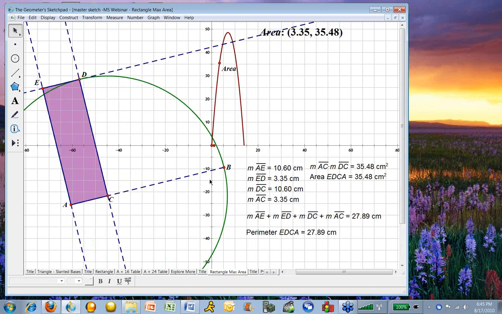So this activity had lots of things that you could do. You can expand it and make it as simple or as complicated as you want, making connections to algebra. It helps solidify some properties of rectangles. It gets the connection between perimeter and area. It helps students understand what a parabola is if you are going to make that extension. So it's a great activity for lots of different reasons, lots of ways to make it fit all the needs that you might have in your classroom.